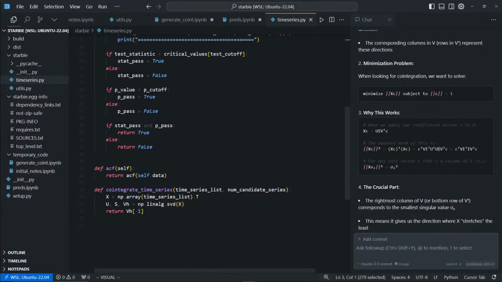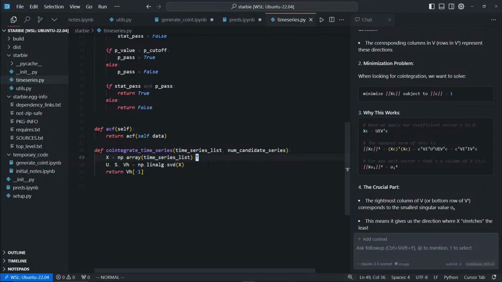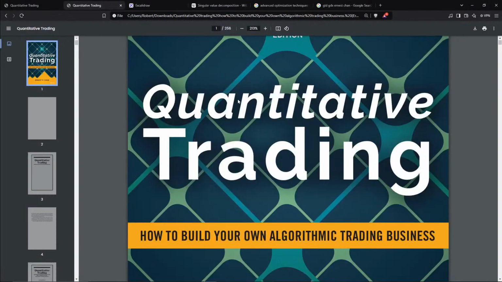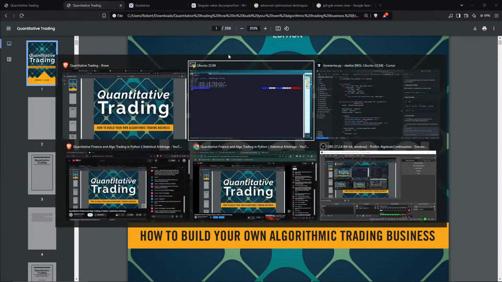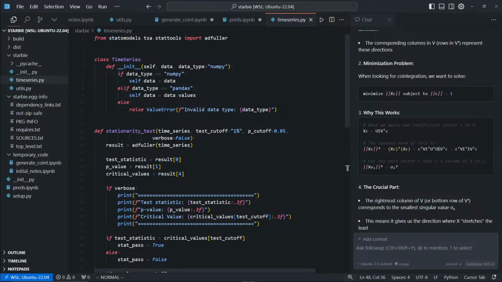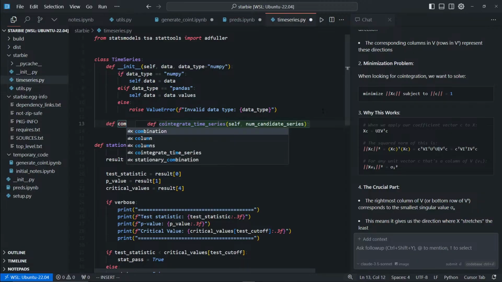So that's pretty cool. So we can do co-integrate time series. Oh yeah, so that's what I was thinking. What do we need in here? So for each time series in the data set, what do we care about? We might want to know things like its volatility. Yeah, so let's start implementing some things. So this will be the class for a single time series. And we'll implement things like def compute.